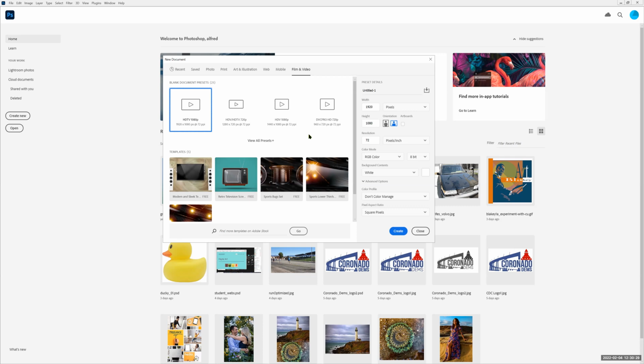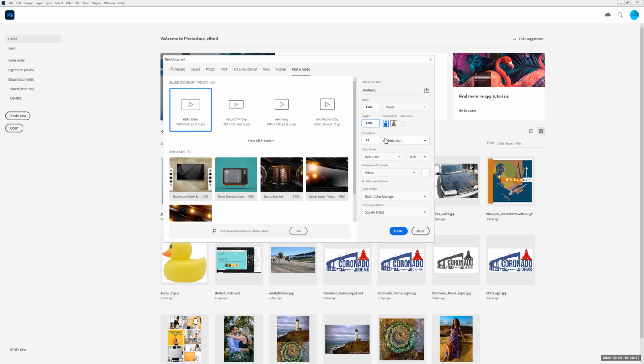Okay, so that is our create screen, and those are some different suggestions for how to start. What I'm going to do is create a unique canvas for this first exercise. I'm just going to type in 1000 pixels by 1000 pixels. That's a perfect square. And then I'm going to work at 72 pixels per inch.